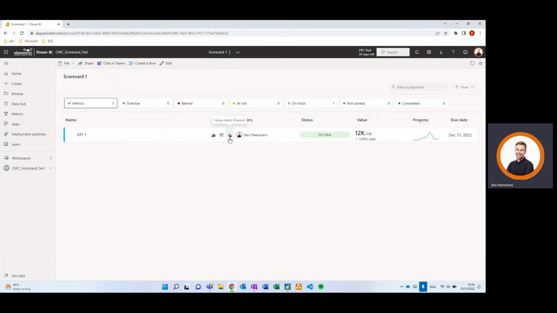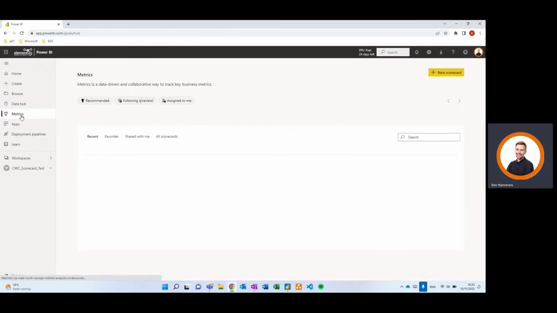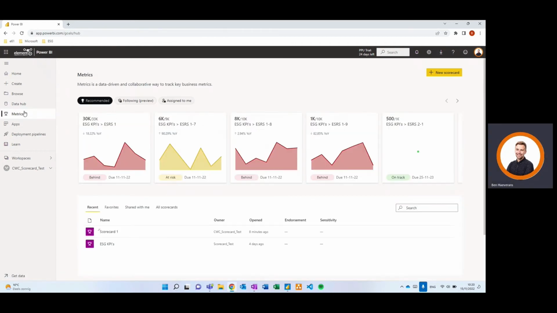Okay, so you can also click this button, follow metric. So let's say if you have a bunch of KPIs, a lot of them, and you need to track only a few of them because they are important to you. If you click this button and you go to the sidebar to the metrics tab, so this metrics tab just shows all the scorecards and their metrics that you have access to. It's just a collection of all of those.